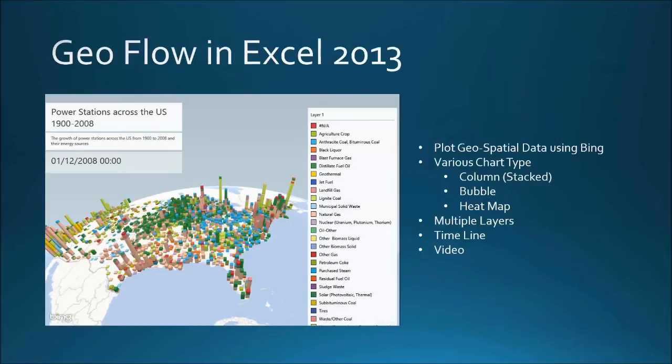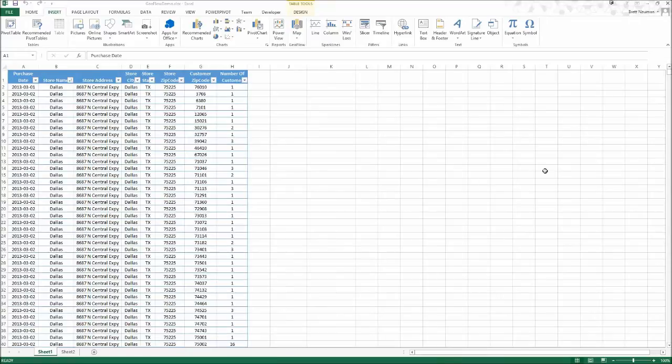There are also multiple layers of data that you can have on this, so the advantage there is that you can display two different sets of data on the same view, and you can switch between them, or you can show them both at the same time. So you can have two different types of charts on there. Maybe a heat map overlaid with a bar chart looks really cool. I'll certainly show you that.